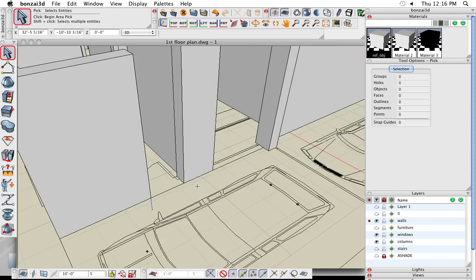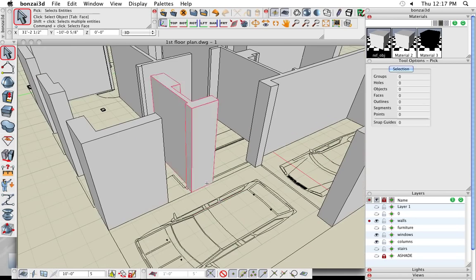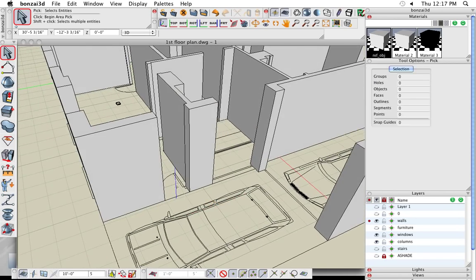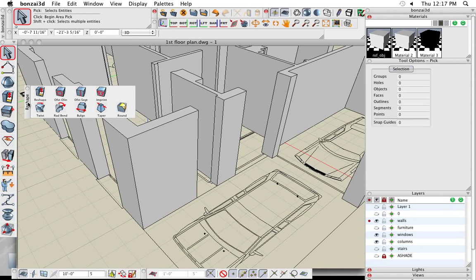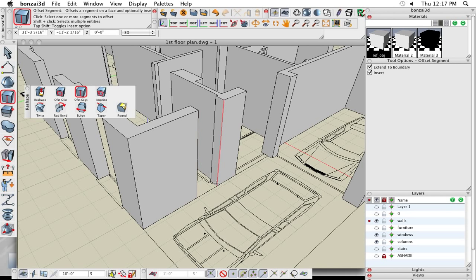Here's one way to add some doors and windows into the existing walls that we have here. We can see there's a door right there and a window right there. We can use the reshape tools to sort of sculpt in the door or window into those walls. We can use the offset segment. I can just click on the bottom edge of the wall here and drag it up. I can click it anywhere I want, or I can type in a number. Let's type in 7 feet.